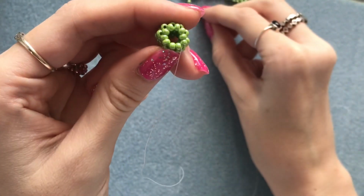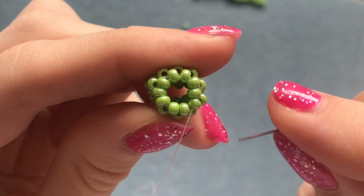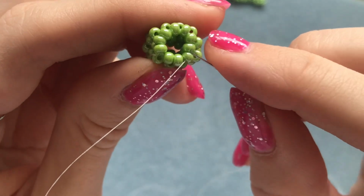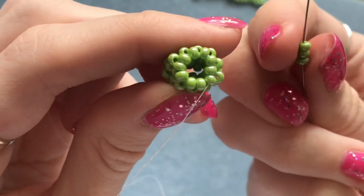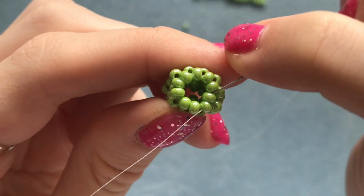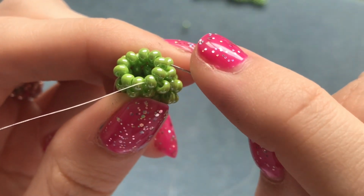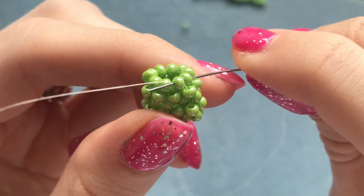This time you're going to pick up 3 of your beads, and you're coming out of this one here. We're going to be treating these beads in groups of 2, so this is a 2, 2, 2, 2, 2. So you're coming out of this one, you're going to go back into the one behind it, and through the one you're coming out of, if you see what I mean. Your thread's coming out of here, you're going to loop round to this one behind the one you're coming out of and go through the two as if they were one bead.